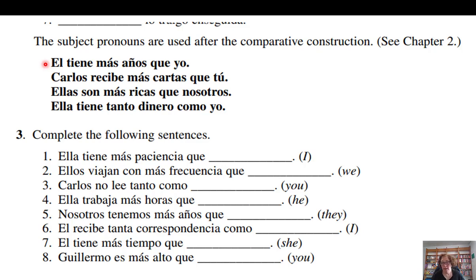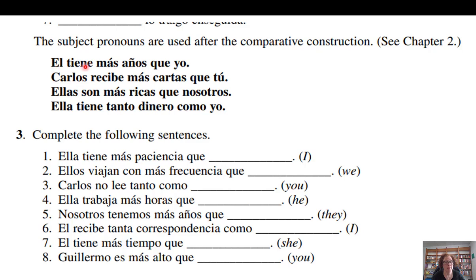So they normally can go, and importantly as well, sometimes they go inverted. So we say tiene ella. Okay, so instead of starting with the subject, we put it afterwards, almost like in Irish. Okay, so the other area where you have to be wary of them is in comparisons, and that's why I have an exercise on comparisons here.